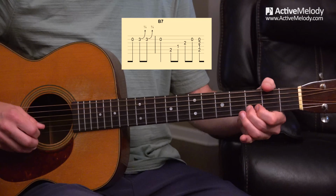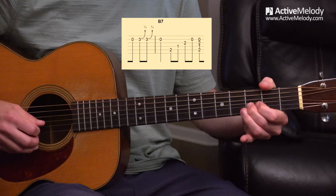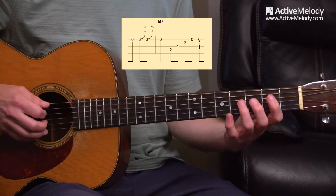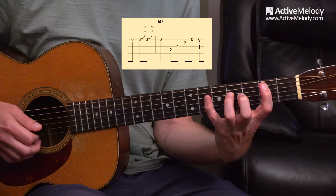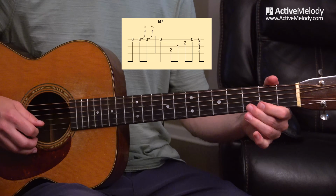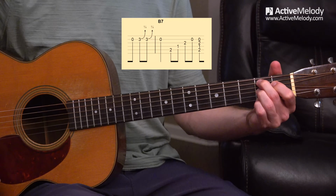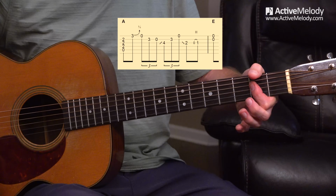So that's kind of how I did it. There's different ways you could play the chord, so that if that's the call, the response could be, I could shuffle it like that, or I can just strum the chord, or I can arpeggiate the chord, which is what I did. So I just played the B7, and then I played the A, right?